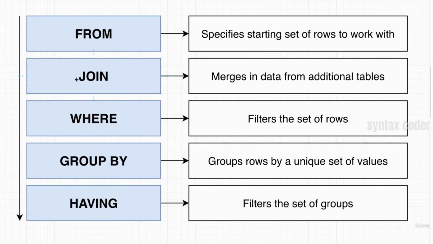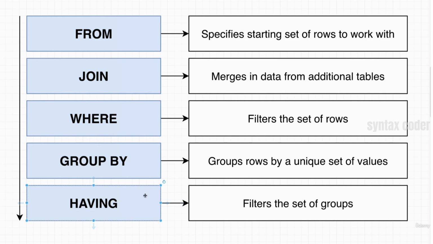So we've got from, join, where, and then group by. In this video, we're going to start to take a look at a new keyword called having. Having is very similar to where. Its goal is to filter out some amount of information. The difference between where and having, however, is that where is going to operate on filtering out some number of rows, whereas having is going to filter out some number of groups.